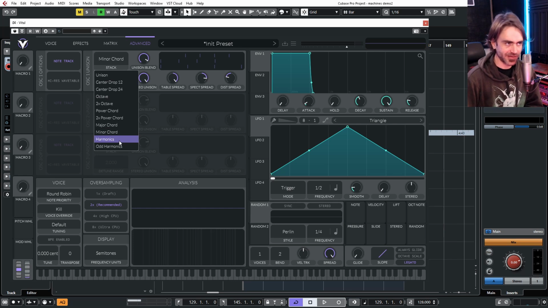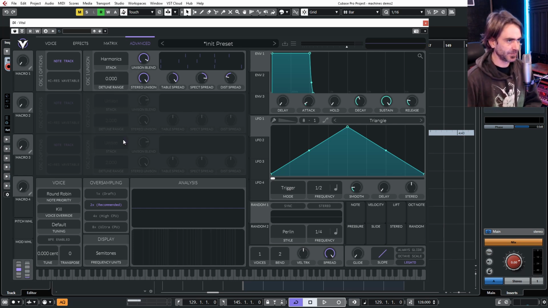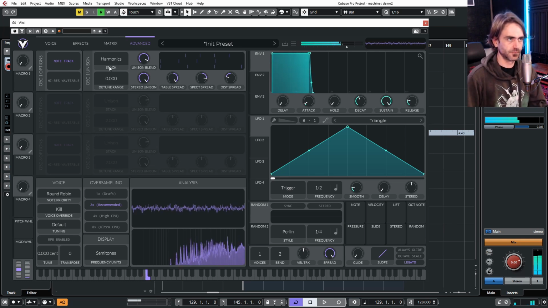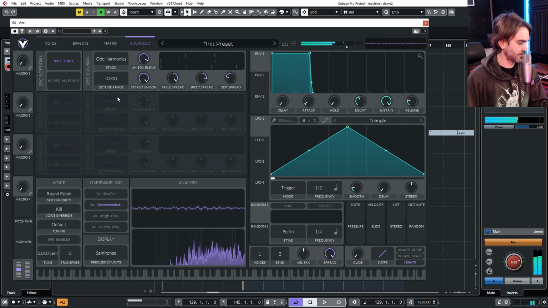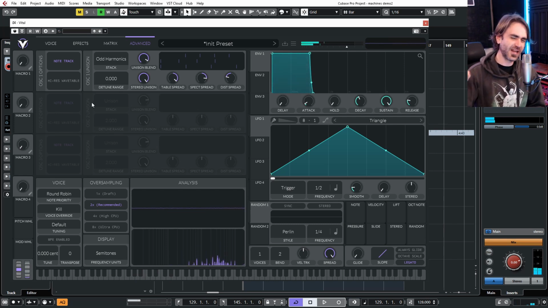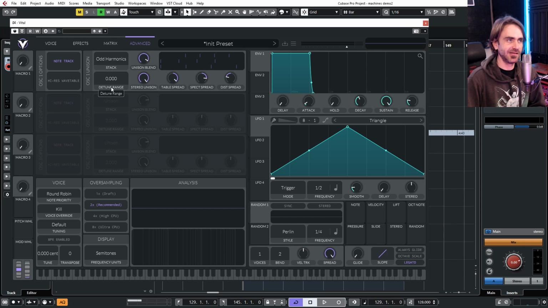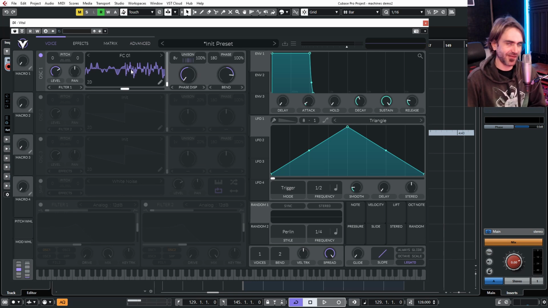But anyway, let's check out some of these harmonics and odd harmonics modes. These are a little bit more experimental. Especially the odd harmonics add this weird brightness. This is really cool for pads and that kind of thing. Or even if you modulate this detune range to create really weird sound effects, it's really cool. So anyway, the power chords thing sometimes gets a little bit complex. It doesn't sound too amazing when we're using it with quite complex source sounds.